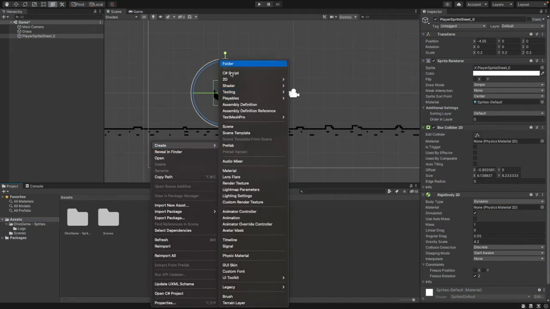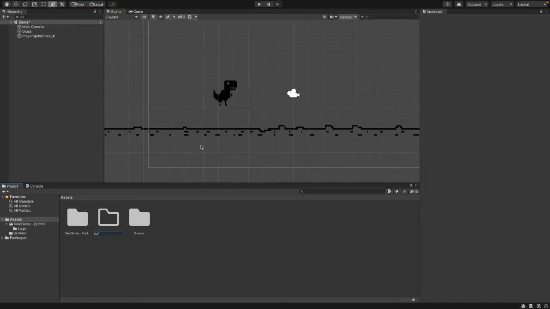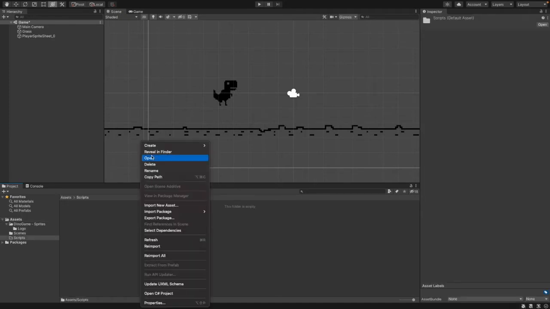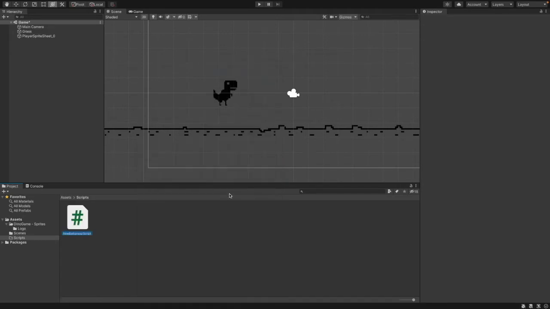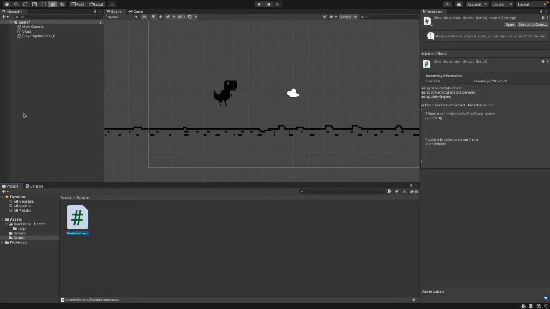And now we go to assets, and we right click and go create a few folders. One of them is scripts, because we're going to be adding scripts very soon. So let's create a C# script. We won't actually be coding in this particular section, but let's just add a new script called Dino Movement.